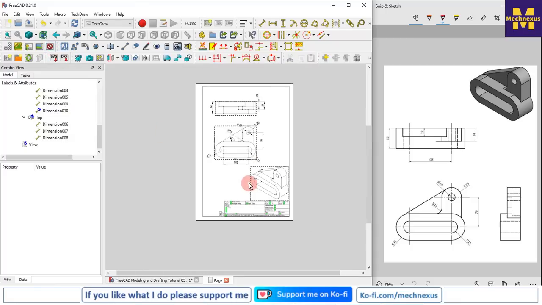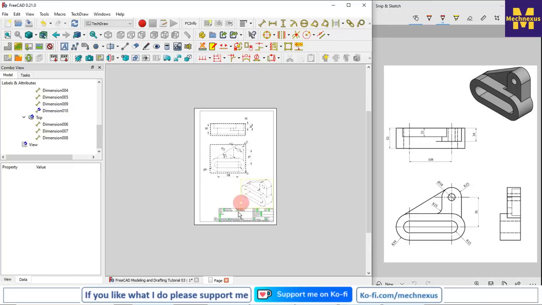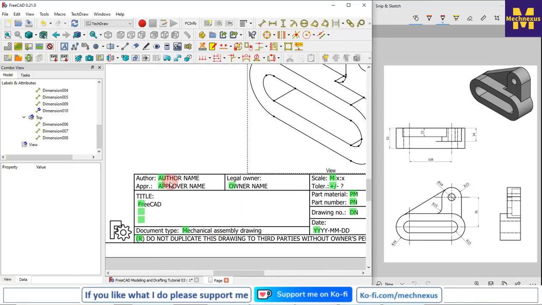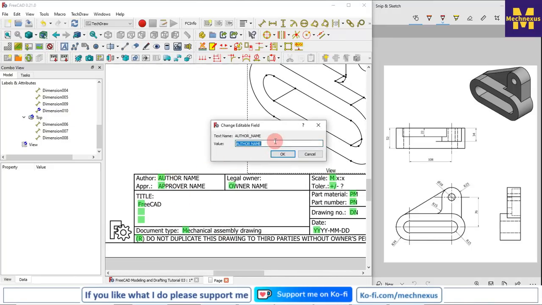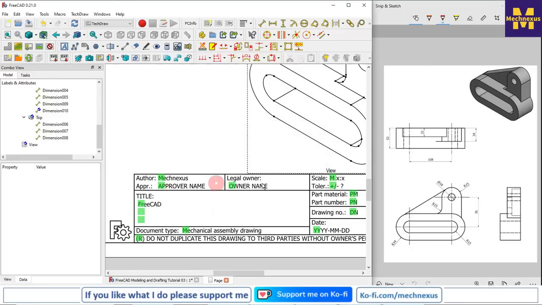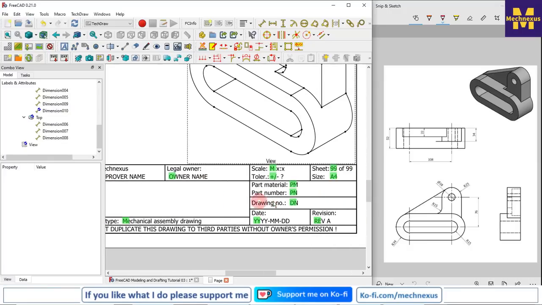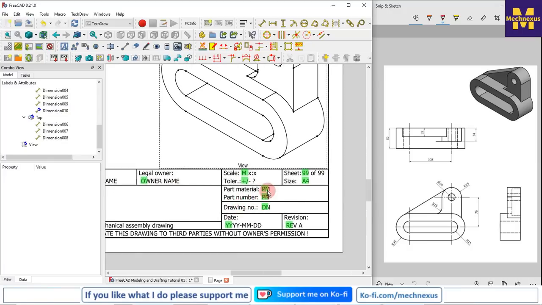Now the green dot fields which you are seeing on the drawing are editable fields. For example, by clicking here you can update the author name. For example, I update my name Mechnexus, legal owner name, tolerance, titles, date of manufacturing, material number.